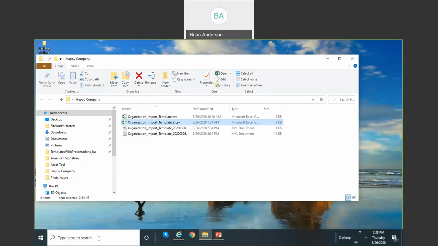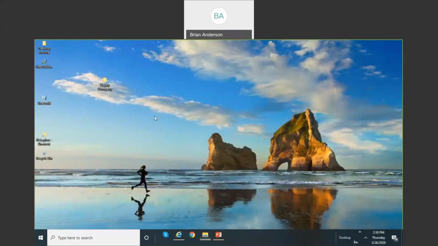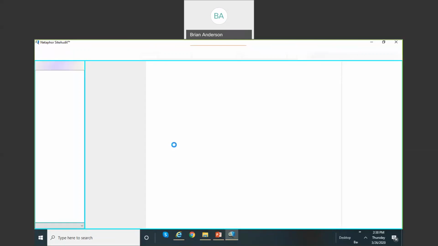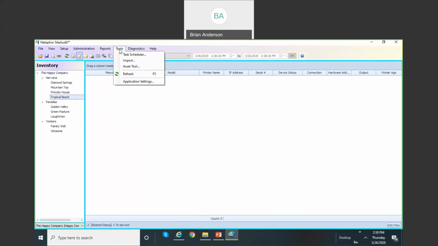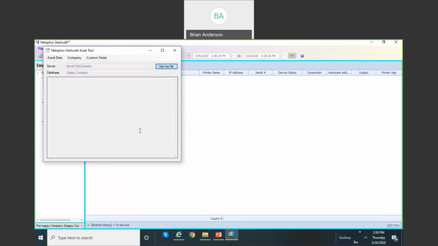And let's go ahead and open up SiteAudit, and we'll install that addition to the organization structure here. So I'll go up to the Tools menu. I'll find Asset Tool. Again, it's pointing to the right database.